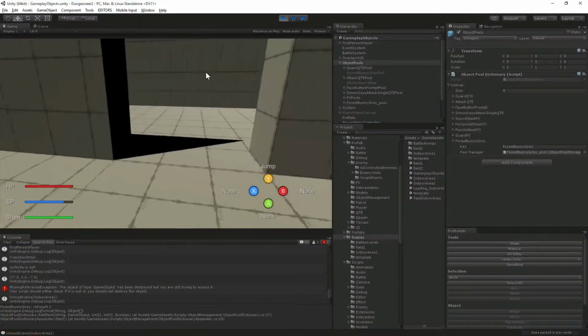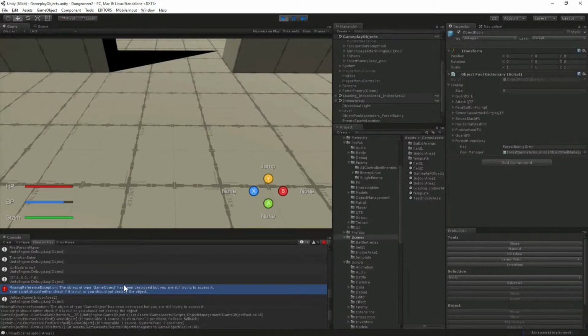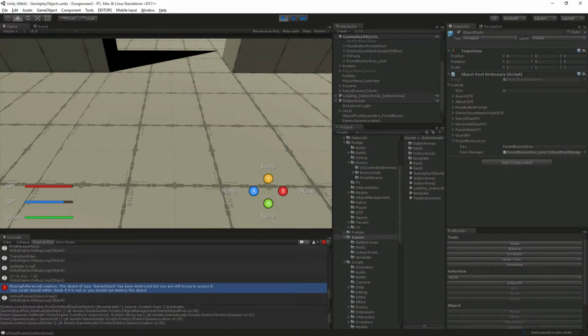And there we are back in here. Though we did get a little debug.log error. What happened? Game object has been destroyed, but you are still trying to access it from spawn unit. Interesting.